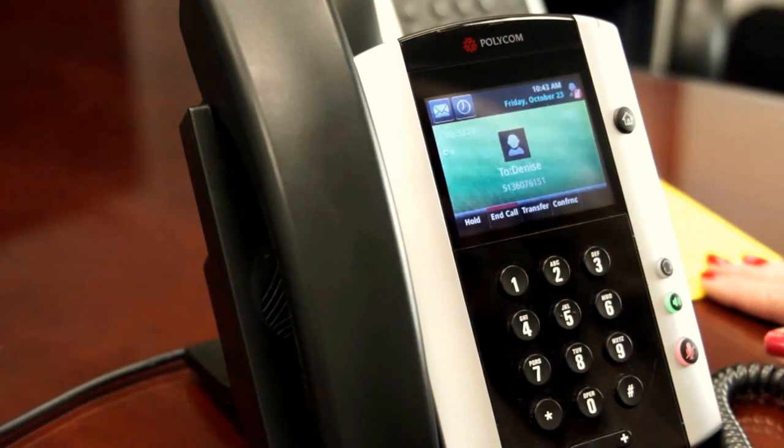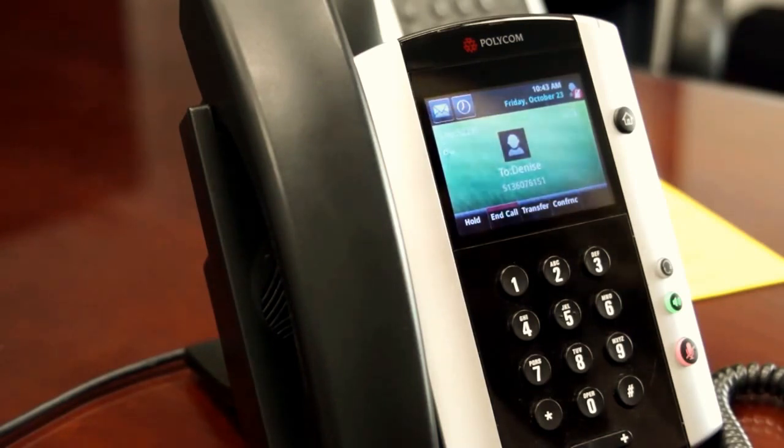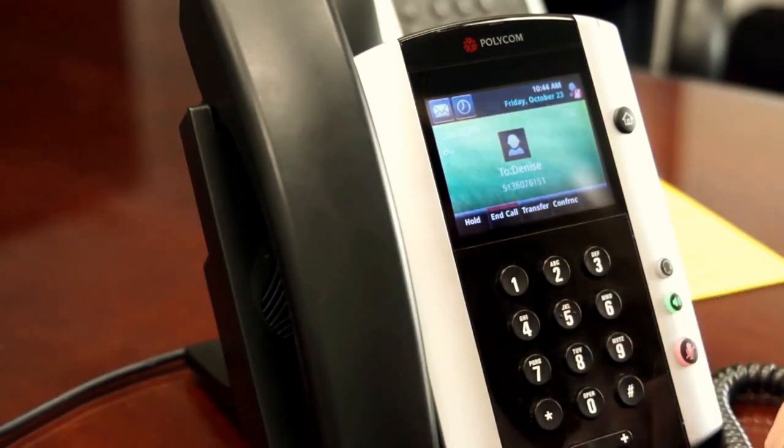So this is all on your desk reference sheet or your cheat sheet when you get that. But transferring a call directly to voicemail is very simple. It does not land on the individual's phone. It goes directly into their mailbox. So especially if that person is in a meeting, they don't want to be disturbed, or maybe they're out of the office and you don't want to hear their phone ringing, you'll want to hit transfer and then dial *55.